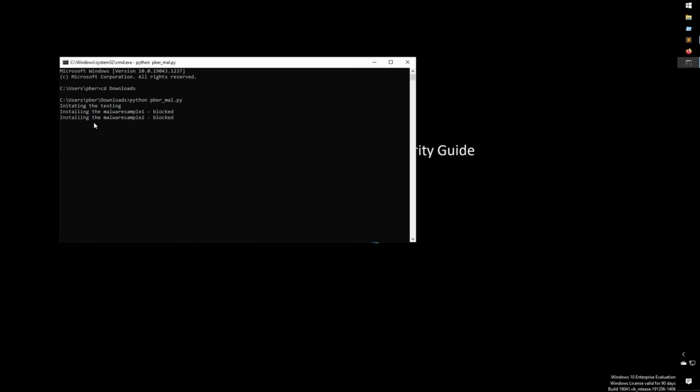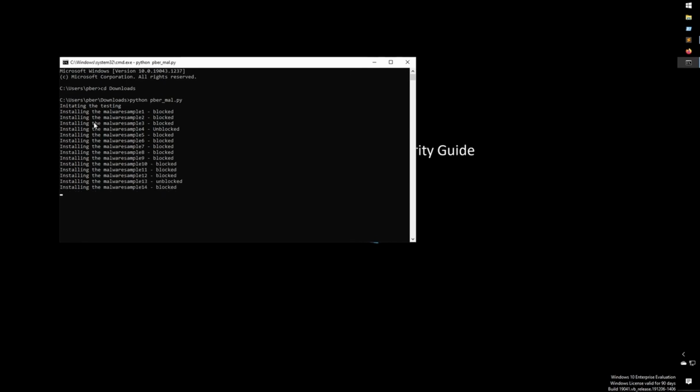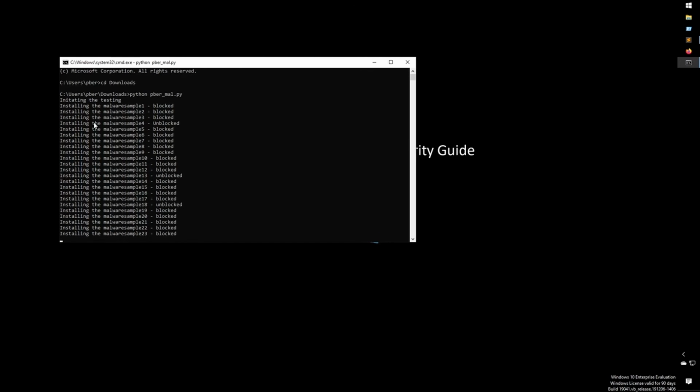Let's wait for the test to complete. Okay, the testing is done. The total malware samples is 30. Out of that, 27 are blocked and 3 are not blocked. So we just reduced the attack level.